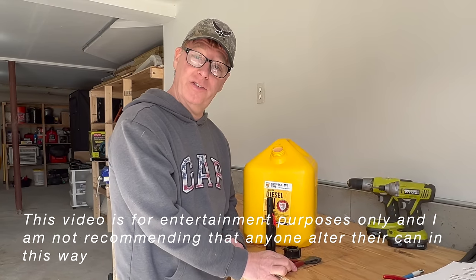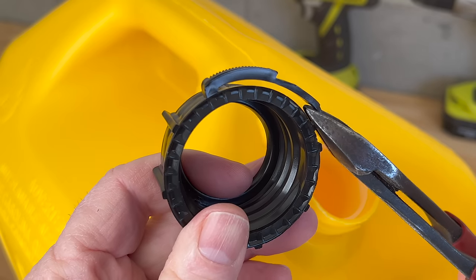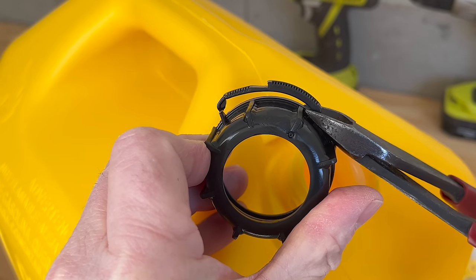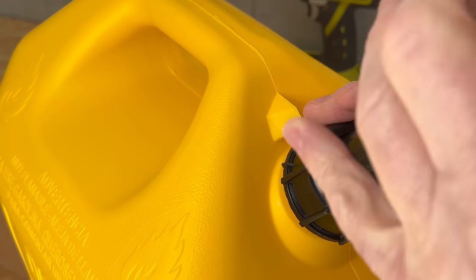Okay, let's fix this thing so it actually works. Step one, we're gonna remove this tab. So we're just gonna clip this right off. Step one, complete. We'll screw that back on. That's much better.